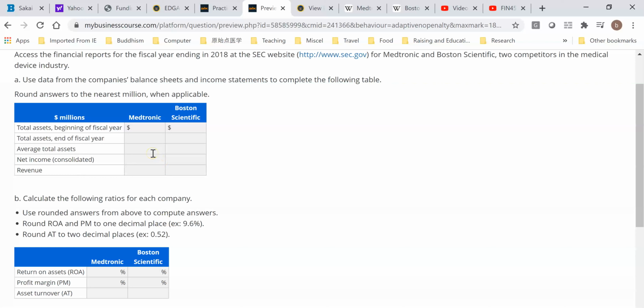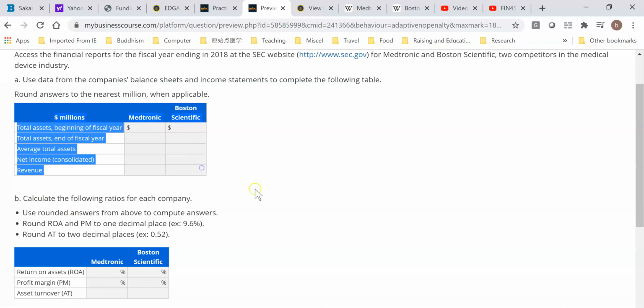Rather than using the precise numbers, for example, the average total assets may include the decimal place, but this part of the rounding requirement asks us to round answers to the nearest median without keeping the decimal place. And this part B further says we need to use the rounded answers from this part to do the calculations. So that's where we need to be super careful in order to get the strict, precisely correct answers, quote unquote, correct answers acceptable by MBC.